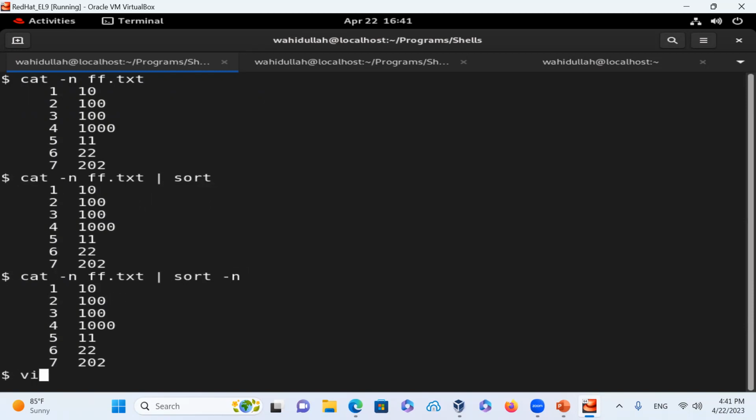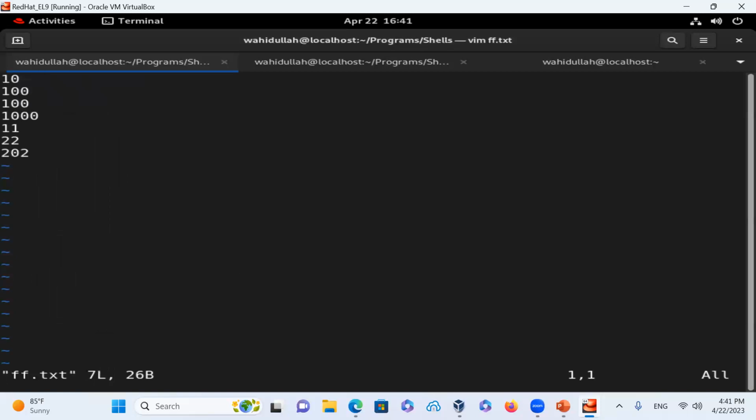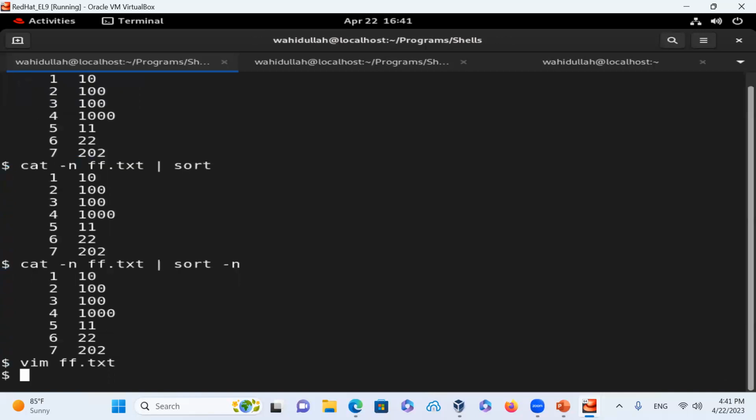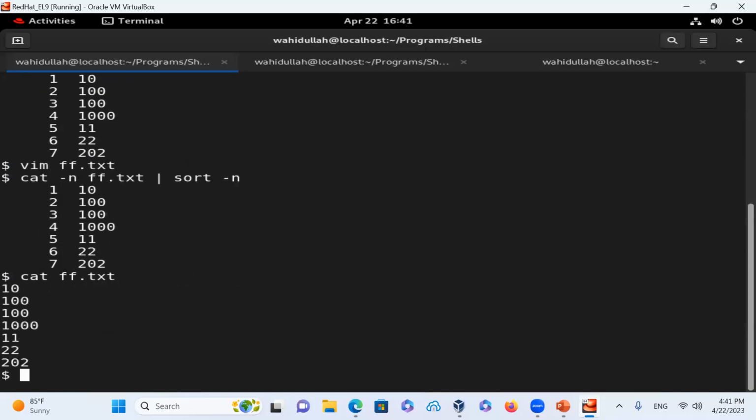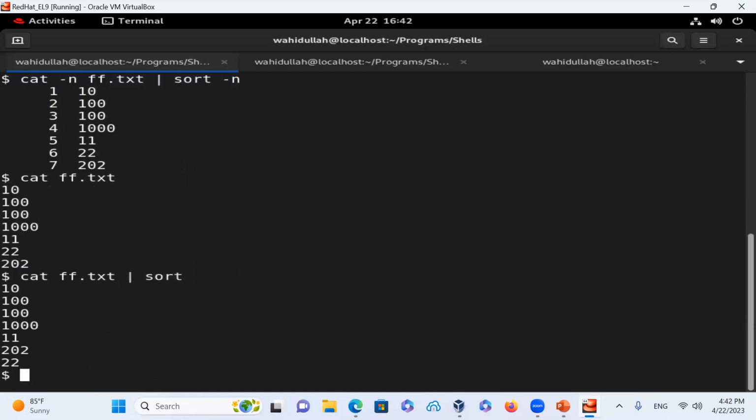So let's look at vim ff.text. I believe it has to be within quotes there.